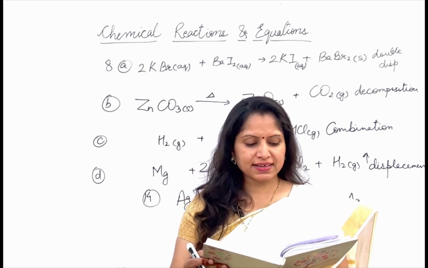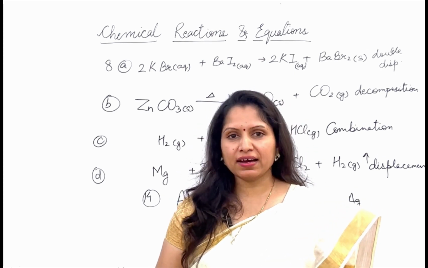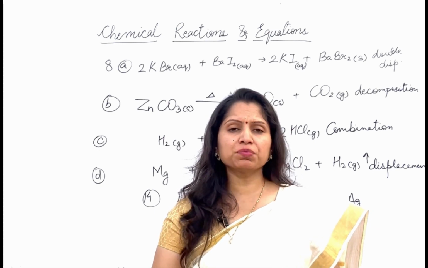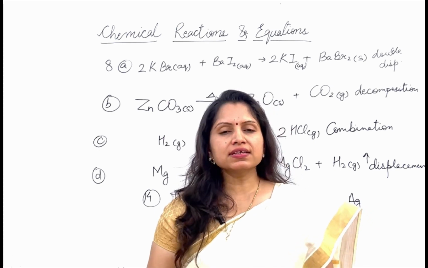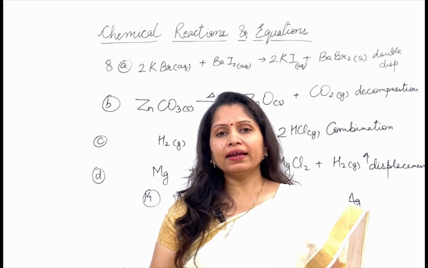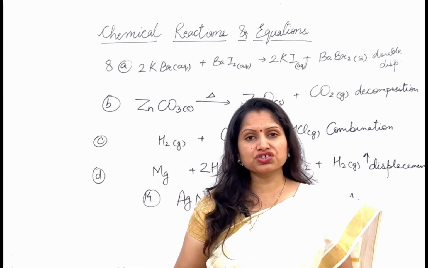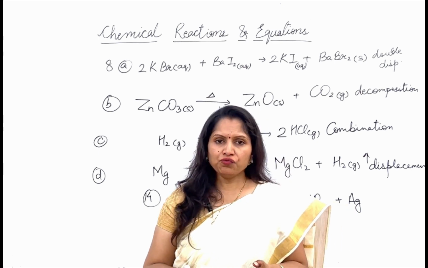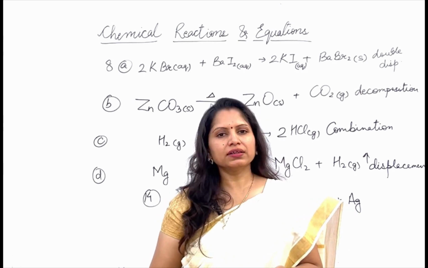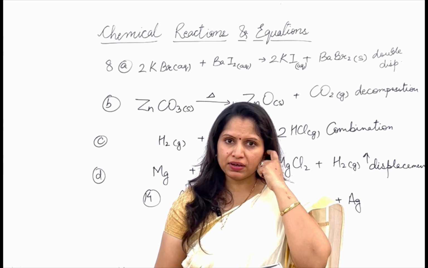Question number 18 states: why do we paint iron articles? We paint iron articles to prevent them from rusting. Rusting is a form of corrosion, and in the case of iron articles they get corroded in the presence of oxygen and water. If any one of the two is absent, then rusting could be prevented.